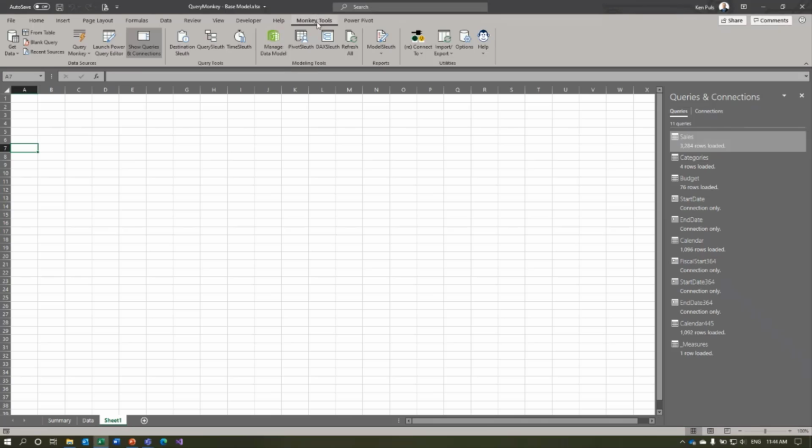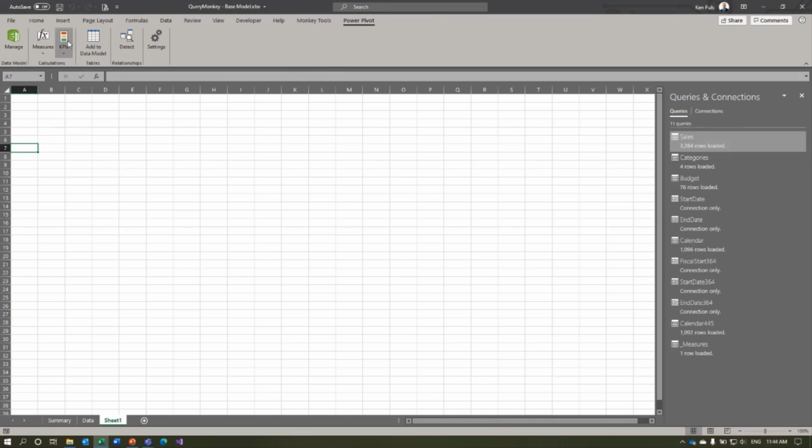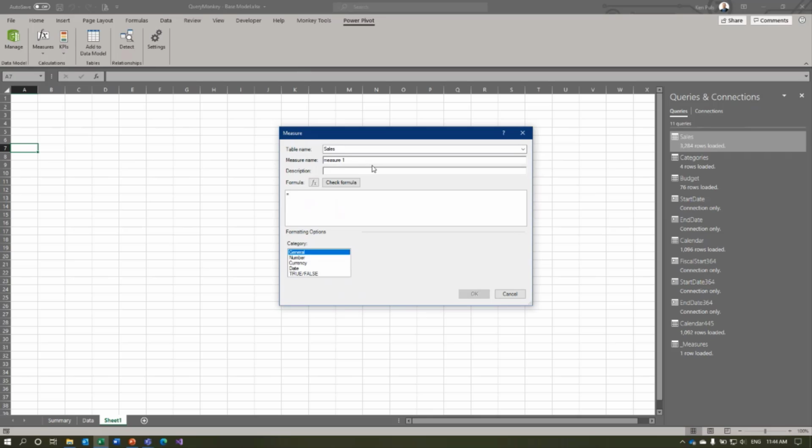One of the things that I do want to do, we haven't done it yet, is that I don't have the ability to bring this measures dialog over onto the Monkey Tools ribbon. And unfortunately, this is an add-in, so we can't actually touch it. But what I'm going to do is build a couple of quick little measures here. I'm going to store them on my measures table. So there we go. We'll call one something like, how about sales dollars? Which is going to be a nice and easy sum of sales amount. And I'll just make this one a whole number.